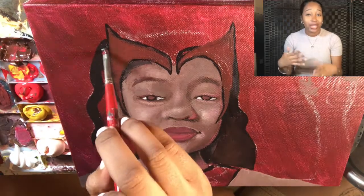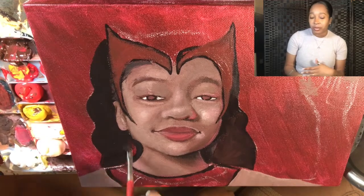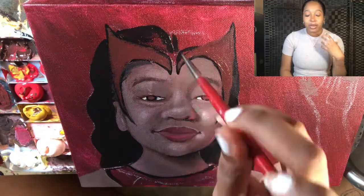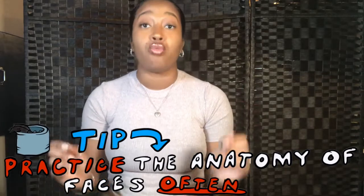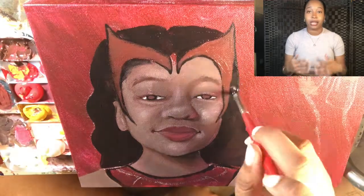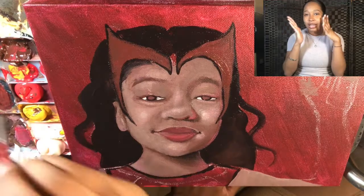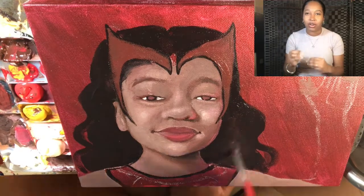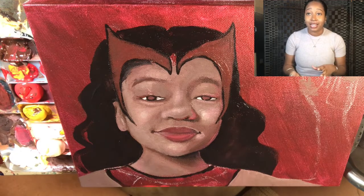It's weird because I'm kind of winging it as I go. I have little reference pictures, but I've been freestyling a lot of this. The weird thing about painting freestyle is that you really have to make sure your proportions and everything are correct, because you can mess up so quickly. I pride myself on it because I love doing hands and faces, so I'm kind of good at distorting the face or fixing certain proportions. I'm really good and quick at moving those around because I do it a lot. But yeah, it's a lot of guessing, a lot of creating.